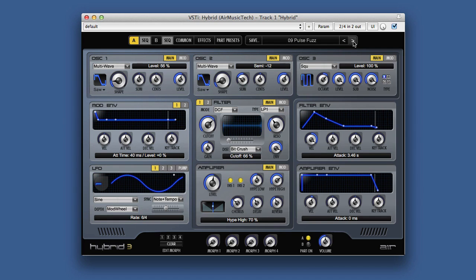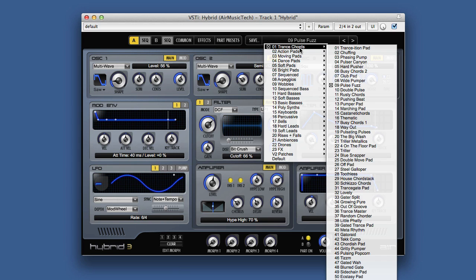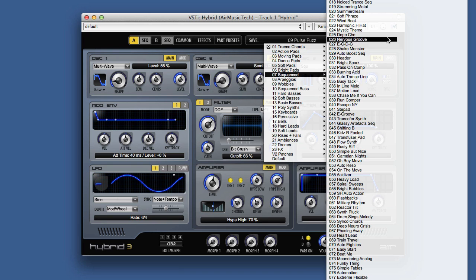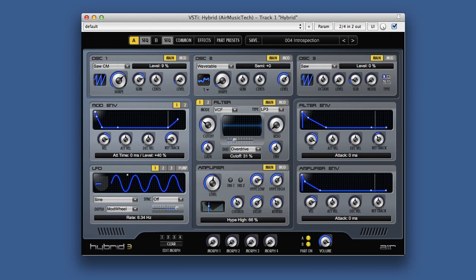Now you might think, is this just a dance synth now? Well, the great thing is that the presets, as I say, there's absolutely hundreds. I could sit here for hours just going through it. But let me then show you some of the sequence stuff. So there's really beautiful stuff. So I found this one, Introspection. Let me turn this one on and just listen to this one. It's beautiful.